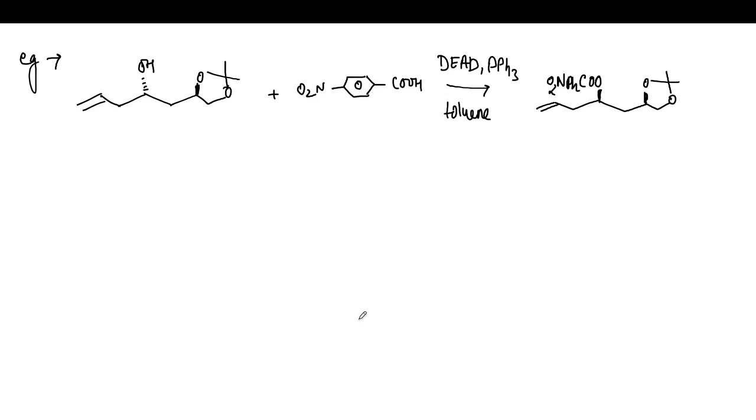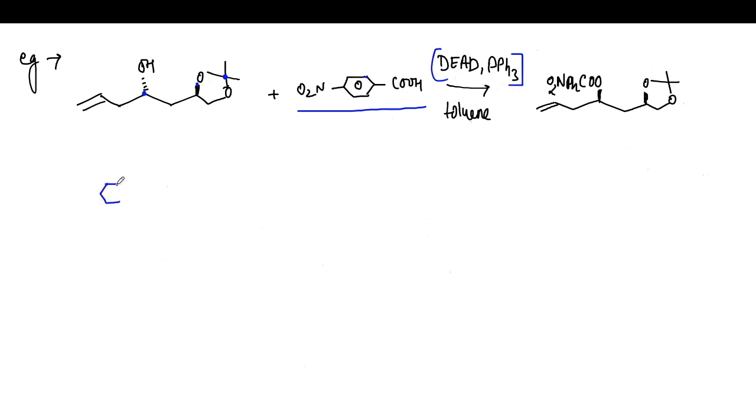All right, now there is one example, a very simple example as you see over here. Now this is a group which is protected, the diol is protected by acetone. Yes or no? This is a 1,2 diol protected by the acetone over here, and you have a free OH group, which is below the plane. Now, as you can see, you have para-nitrobenzoic acid. This is your acid molecule over here in the presence of DEAD and PPh3. What is going to form?